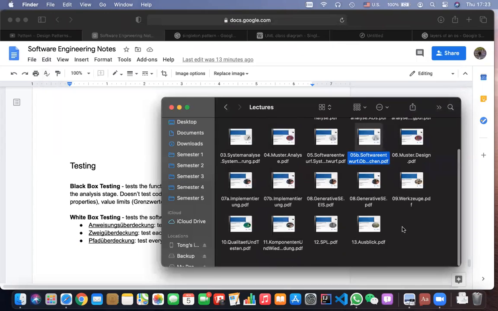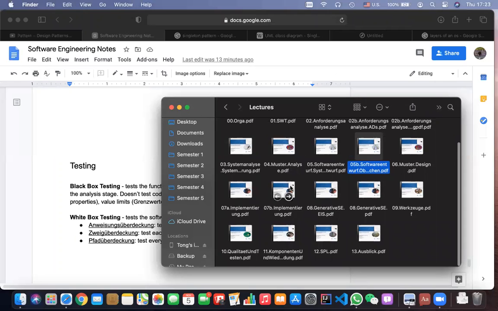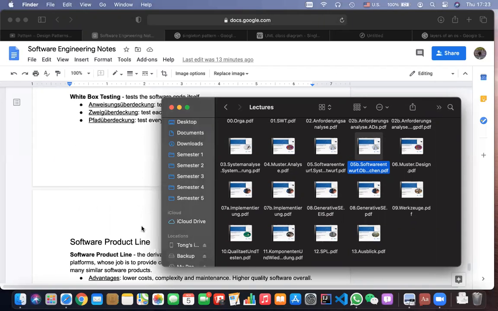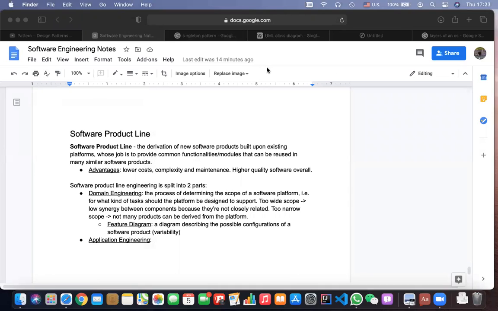Yeah, that's all. So we covered basically from part 1 to part 7. The last part that we left off was the software product line, application engineering. That belongs to the generative software Entwicklung part. That's it. The last parts are not important. So, yeah. And if you guys have any questions, ask in the group, or whoever wants to do the homework together and discuss things, the details, we can do that as well.